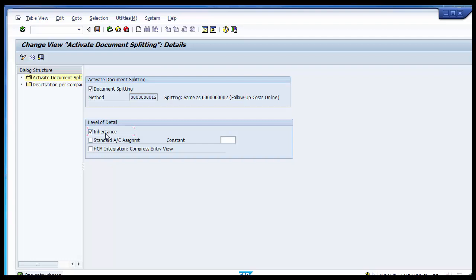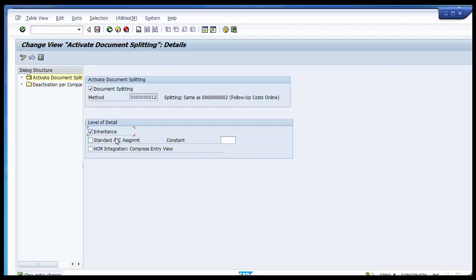Inheritance means that when you create a customer invoice from a revenue line, for example, entities such as business area or segments are inherited by the customer and tax lines in the general ledger view. So it is suggested that you should check inheritance as well.